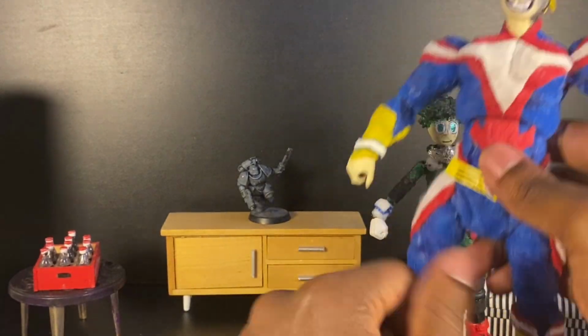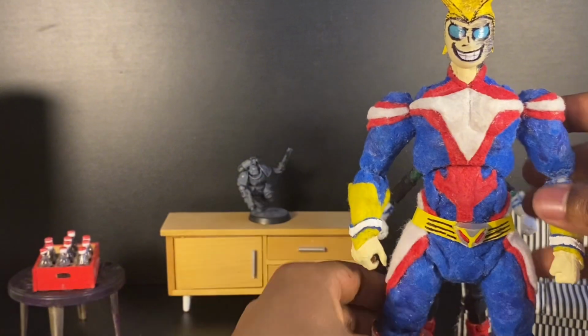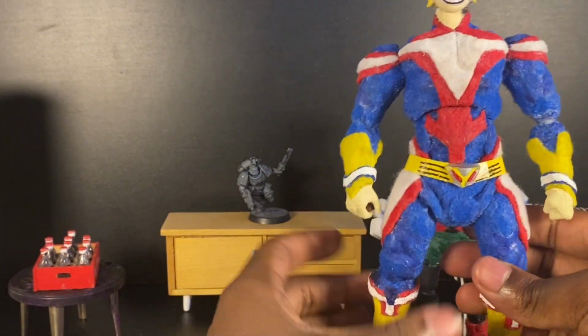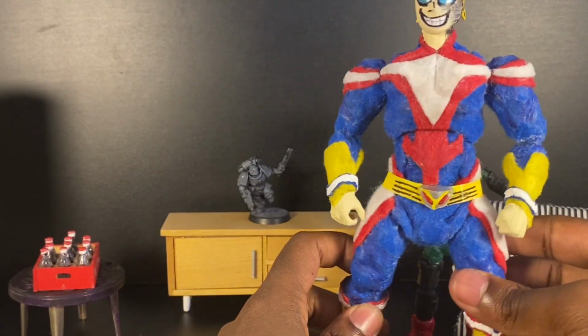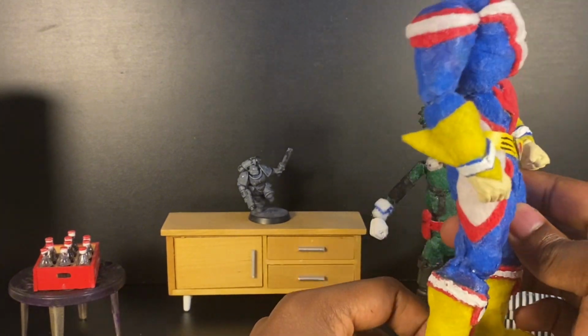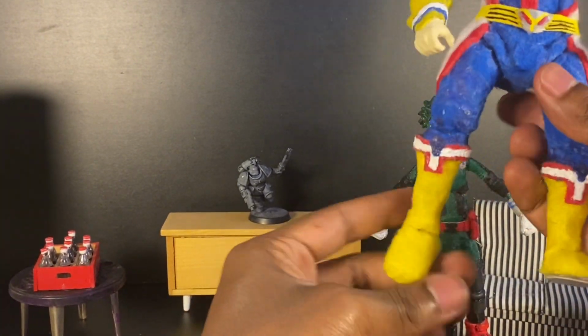Not too much. I would suggest doing a lot more wire buildup so we can have a lot more strength in the joint to hold its position, and a bit more sculpt and design over articulation when doing this figure custom. I also want to stick that back in, since it's getting a little longer than the other arm. I probably didn't do the best, but I could do better in the future. I might redo this figure maybe. I don't know. And also the feet rocker, back and forth, down and up.